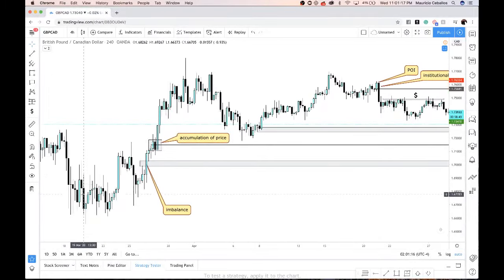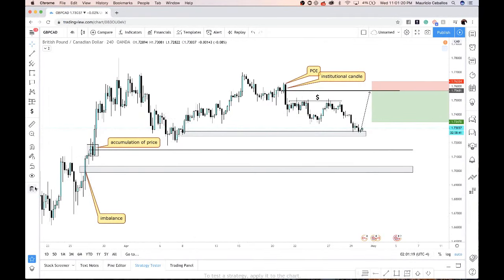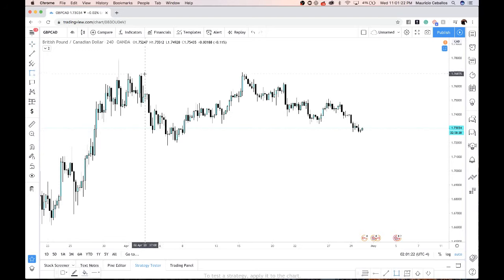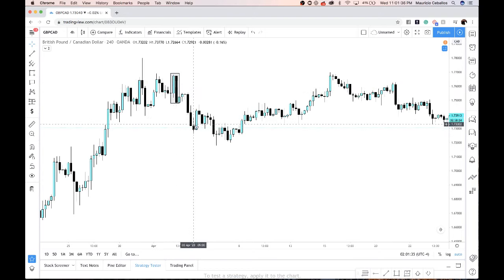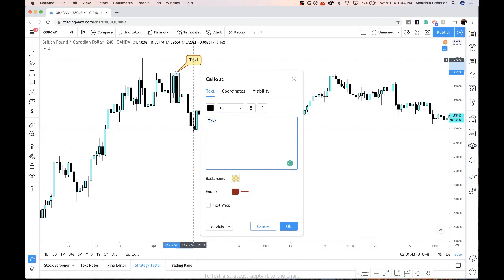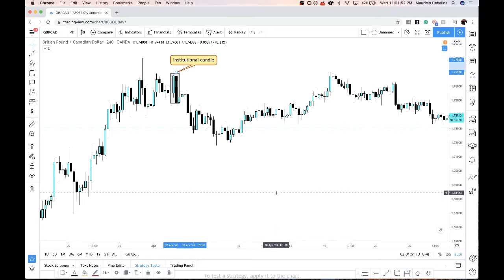Now over here, real quick, I'm going to go ahead and delete this. And we're going to go ahead and look for another institutional candle right here. As you can see, these two candles have volume, and this second candle surpasses the first one with a lot of volume and continues on having that move to the downside. Confirming, I don't want to say confirming, but validating this is an institutional candle. This is validating that it's a potentially higher probability institutional candle.